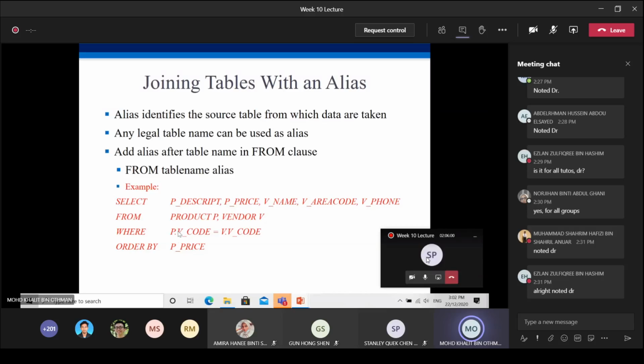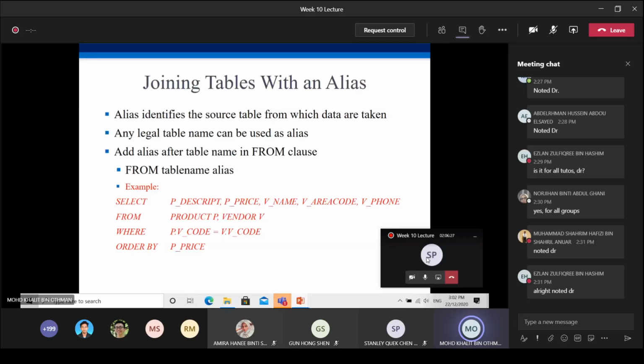So here we are already using aliases P and V to indicate table product and table vendor. You just use P and V only because you already assigned P as the product table and V as the vendor table.